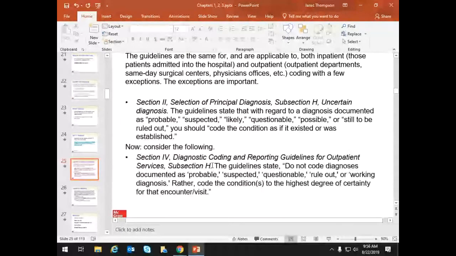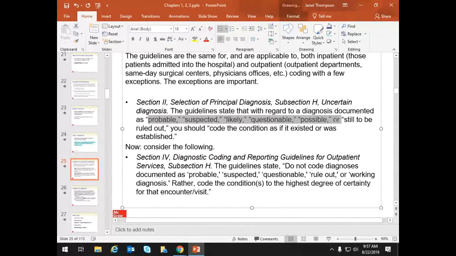You can only code the definitive diagnosis, maybe sore chest or sore throat, the symptoms. Anything that's suspected, probable, likely, questionable, possible, in an inpatient setting you can code, because it justifies the different tests and services that an inpatient provider may need to treat a patient. But in an outpatient setting, it's totally different. Do not code a diagnosis as probable, suspected, questionable, or rule out.